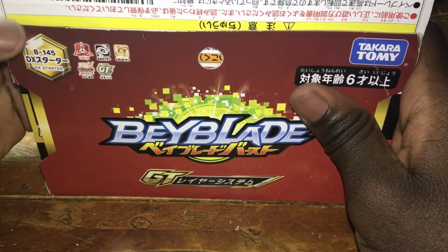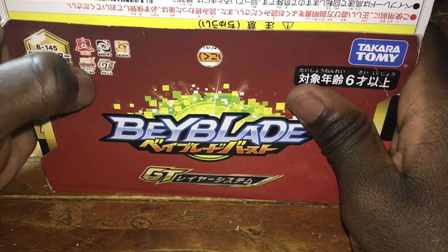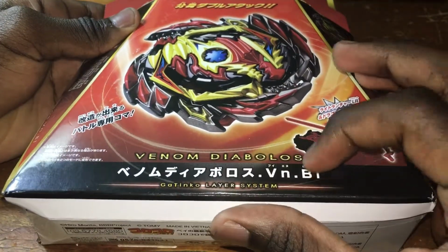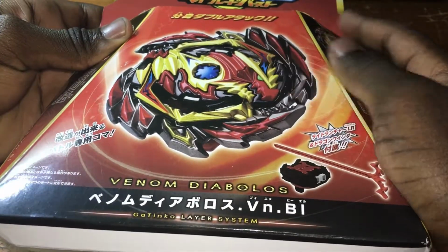It's the B145 bounce type starter. It's dual spinning, part of the GT and Burst system, and that Bey is Venom Diabolos, VNBL. So this is a very interesting Bey.